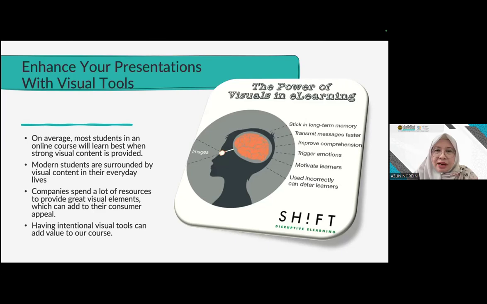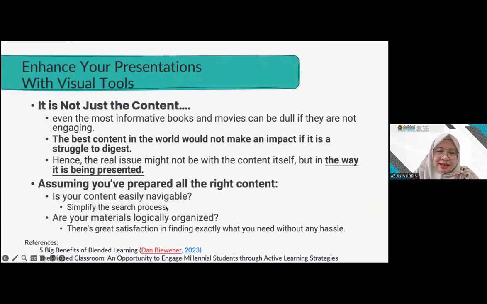So what are the advantages of using visuals in learning, in e-learning especially? Some of the benefits: it sticks in long-term memory. They say that it can transmit messages faster, can improve comprehension, can also trigger emotions, and can motivate learners. But if you use it incorrectly, it can deter the learners. That is also possible. But it's not just about the content.